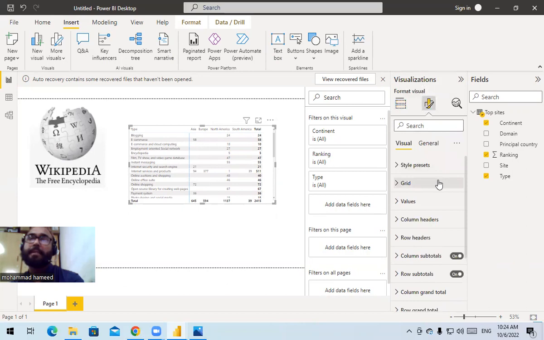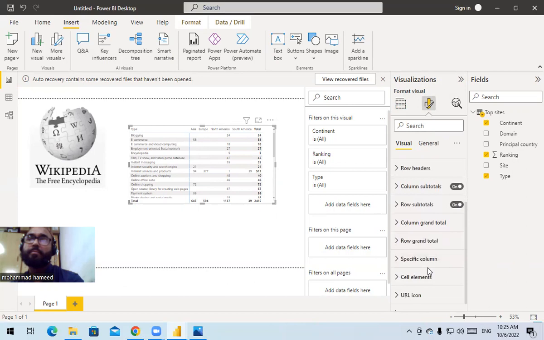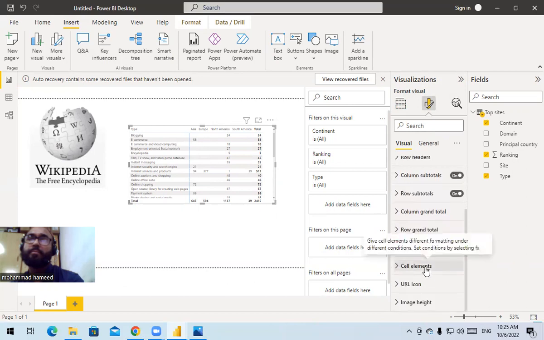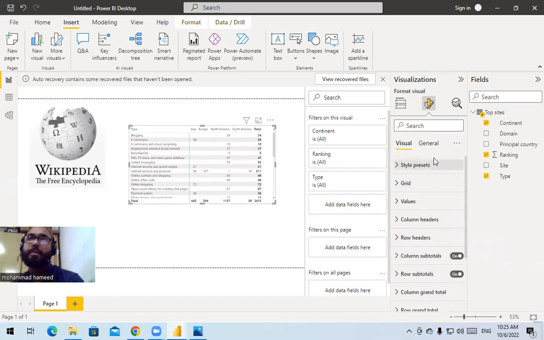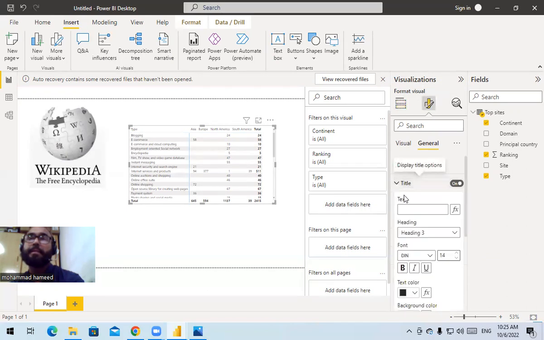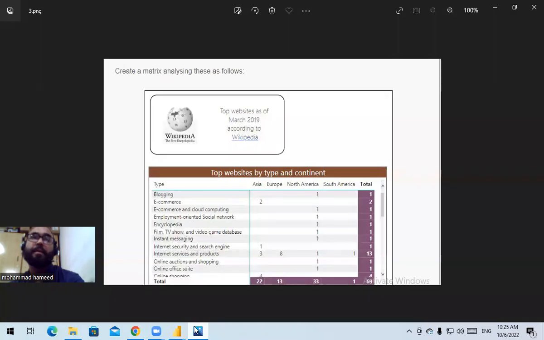Now we click here. We go to the general settings and turn on the title, and we expand the title. We type this text: top websites by type and continent.